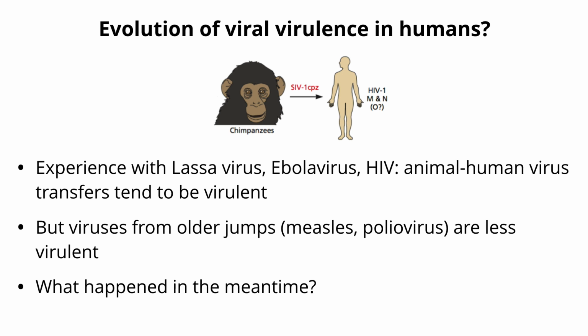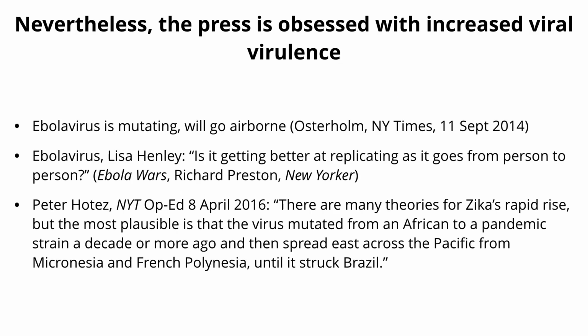The problem is we've only been studying viruses for about 100 years, and we can't really see any of this happening. It's purely speculation. We can do animal experiments like the rabbit one that I just showed you, but we cannot see this in any infection of people that I know of. So while the theory is good, we have no evidence that viruses change. Nevertheless, if you look in the science news, you will find lots of examples of people saying the virus is becoming more virulent, more transmissible, more this or that, but you can never show it because obviously you can't infect people. And here are just some examples.